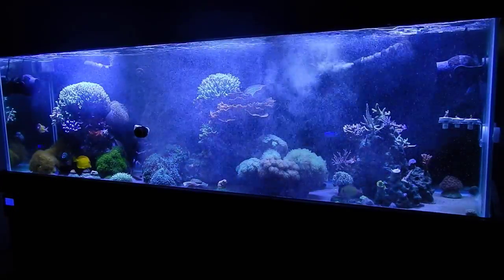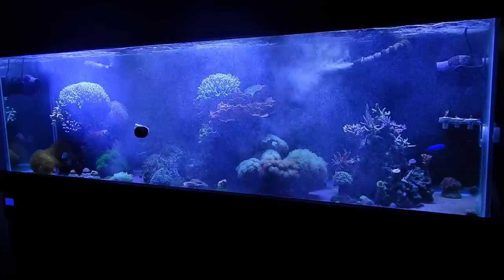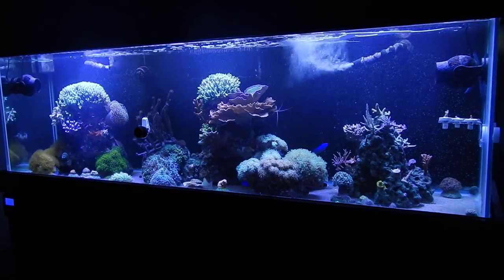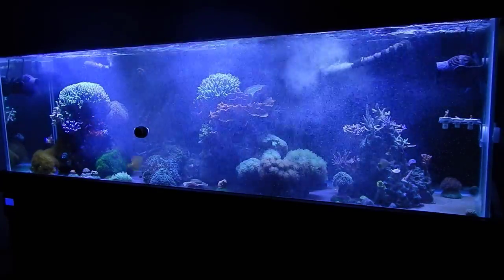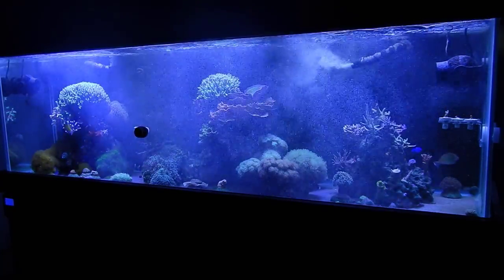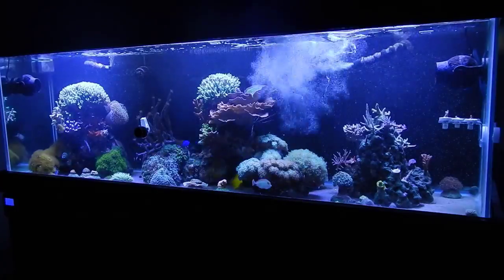Now let's look at one of the reasons why people don't like using these bubbles within the reef tank. You will notice that you will get air trapped up underneath stuff like monti caps, bird's nest, and stuff like that, which could be bad if you keep that air there too long. To remedy this, I have surge modes that just blast the tank at full power several times throughout the day. I have at least two surge modes after I use these nano bubbles, and basically all those bubbles that got trapped underneath those monti caps are forced out and released into the water column, so I don't have to worry about trapped air eventually killing the coral.